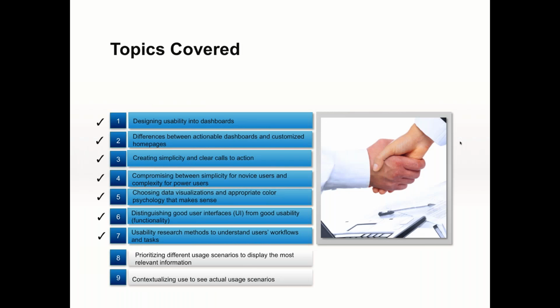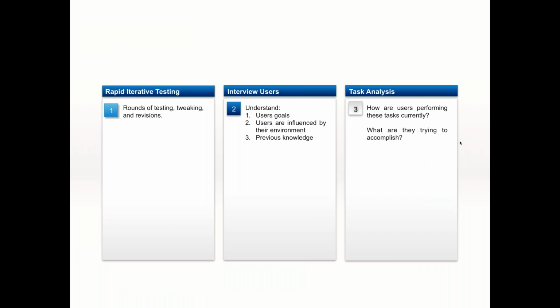So I kind of want to talk about workflows here. When we are creating dashboards, we like to also do rapid iterative testing. This is just rounds of testing, then tweaking, then revisions. We especially do this if we're brought in to do an expert review.